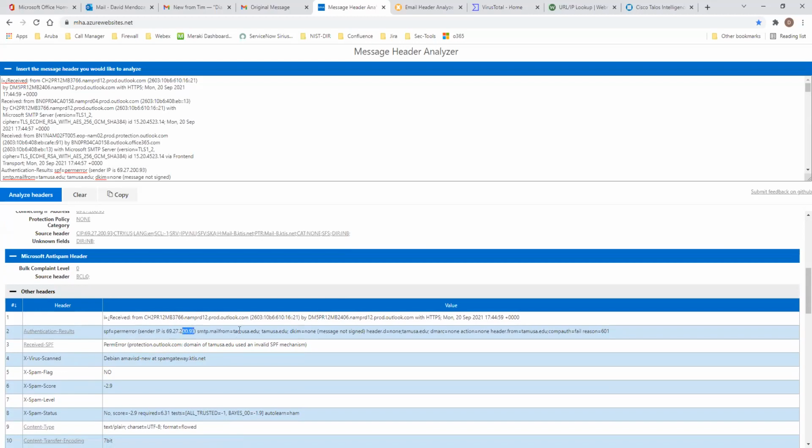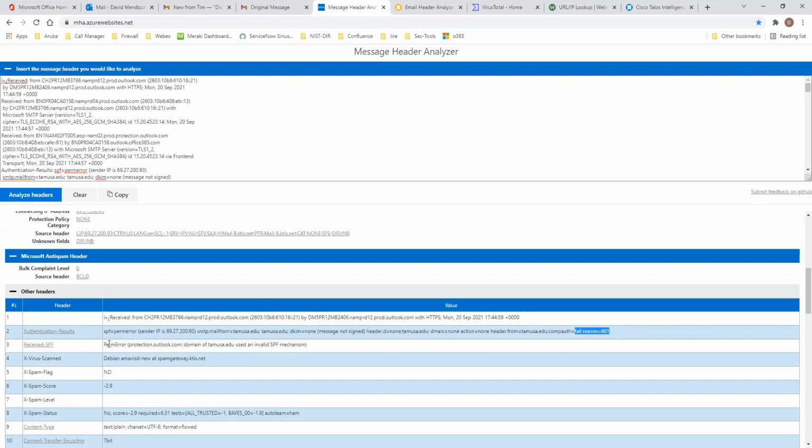Look in here, the sender IP, which is also the connecting IP, 69.27.200.93, from tamusa.edu. That's what it's saying. Looking a little further, there's no DKIM because it's a newer technology and a lot of people don't have it. DMARC none, but look here: SPF fail, reason 601. I forgot what reason 601 was, but it does fail.